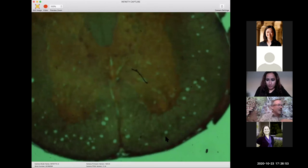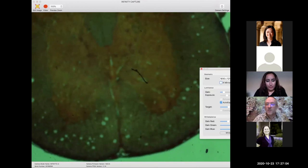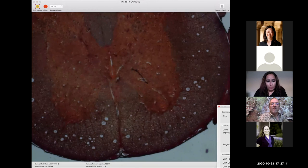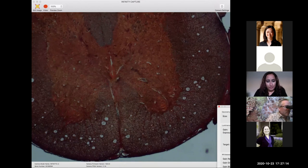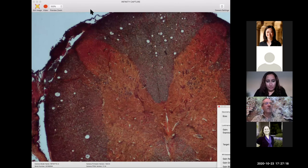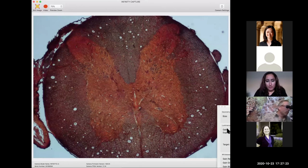Let me show you this just a second here. Switch over to a different microscope slide. This is an actual spinal cord. Let me see if I can fix the illumination a little bit here. This is a spinal cord, and I'll show you a little bit of white matter and a little bit of gray matter. Okay, get that focused. So this is the little butterfly-like cross-section of a spinal cord. I think this is a rodent.